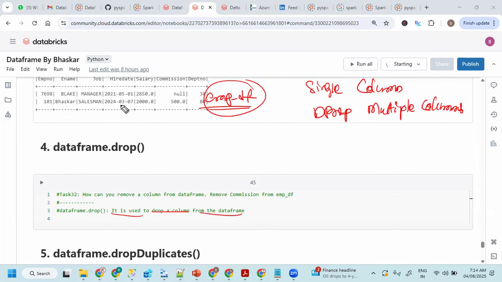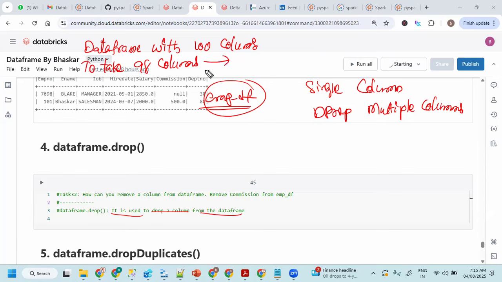The simple thing is, if you have a data frame with 100 columns, and if I want to take 98 columns, generally what you have to do is go for column 1, comma, column 2, comma, column 3.